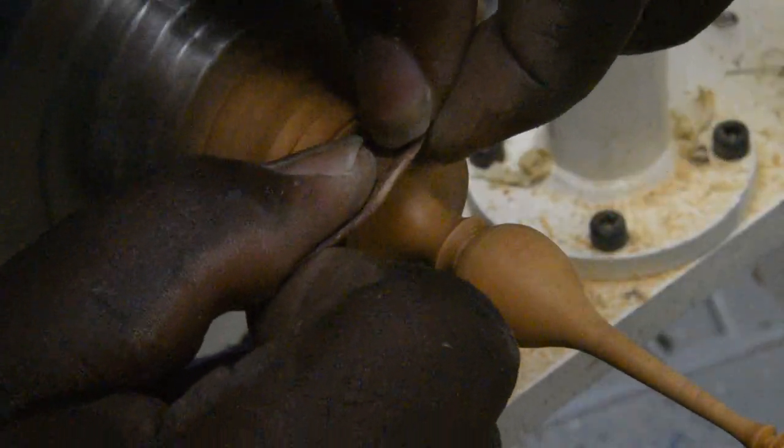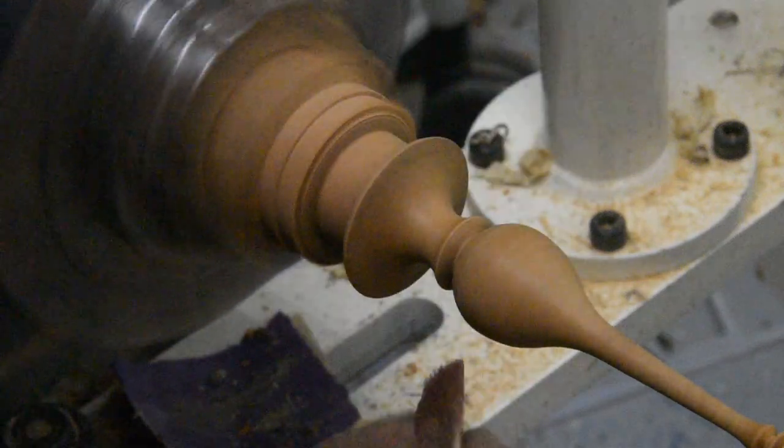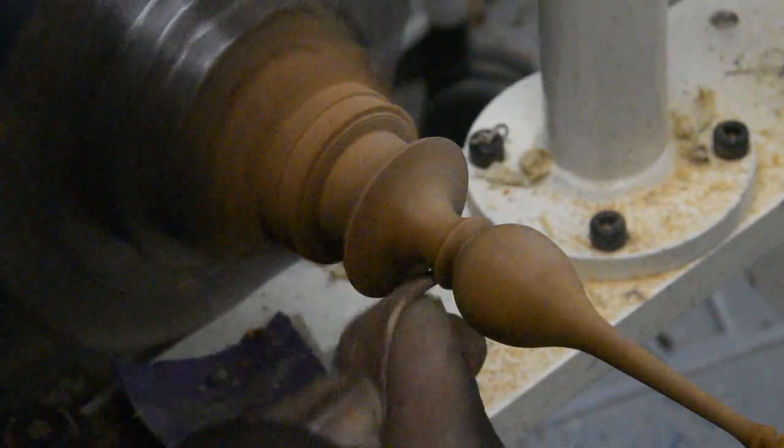Secondly, sanding can be your saving grace, especially starting out. Proper sanding technique can help you to finesse shapes and curves. One note of caution when sanding finials, don't sand past a transition.